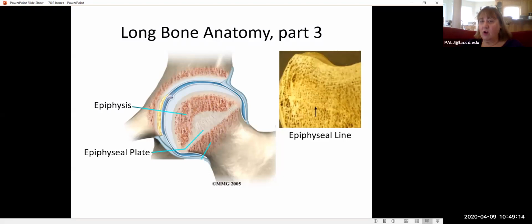Now, after you're done growing, so when puberty is completely over, you're college age, and you're no longer growing any taller, we have no need for a plate of cartilage, and it gets completely replaced with bone. And then we can see a small line where it once existed, and this is the epiphyseal line. Of course, this picture of bone is not of the femur. It's just another bone, probably the proximal portion of the tibia. And there is the epiphyseal line, which marks where the epiphyseal plate used to be present.